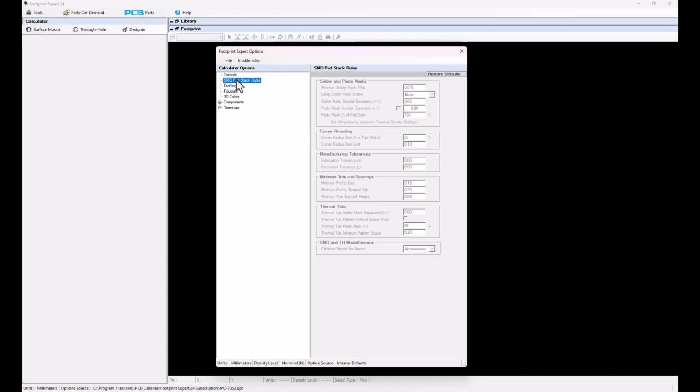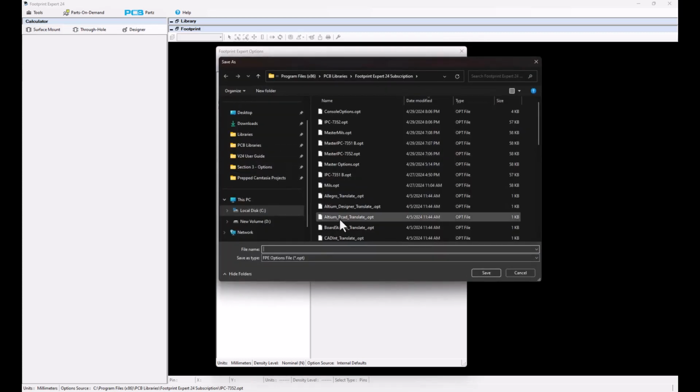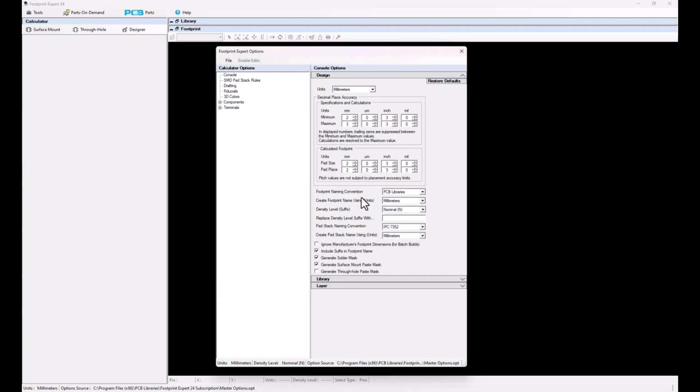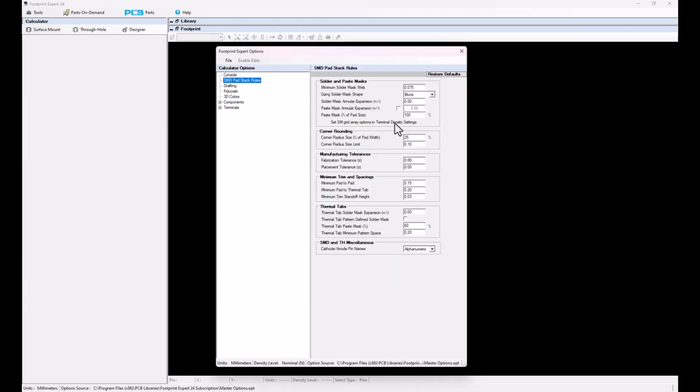If you want to edit them, you have to File, Save As, your master file name. So I'm going to select File, Save As, and we're going to create a master option file here. Master options, just type in whatever name you want, save it, and then all of a sudden now, all the SMD pad stack rules light up like a Christmas tree here.